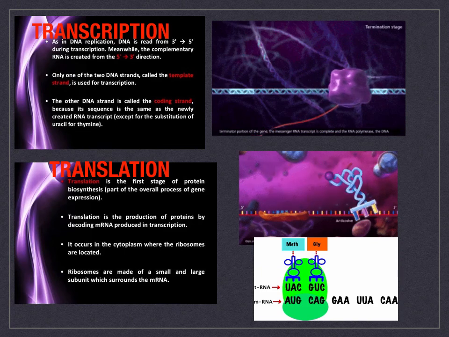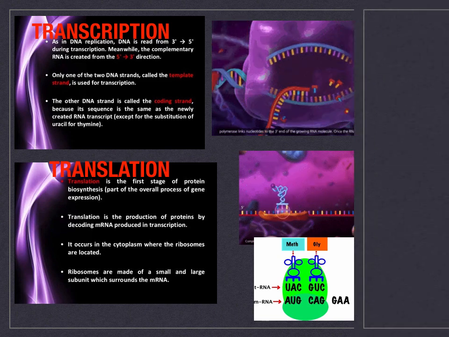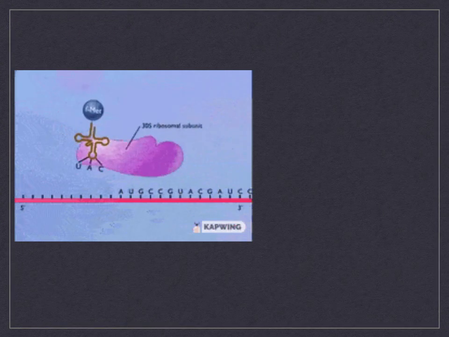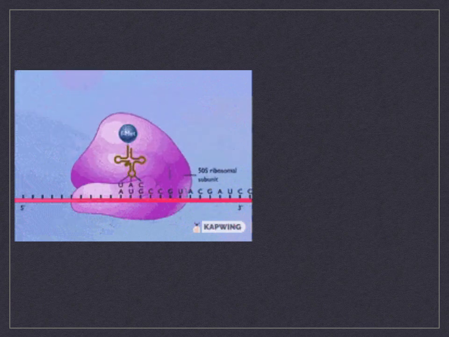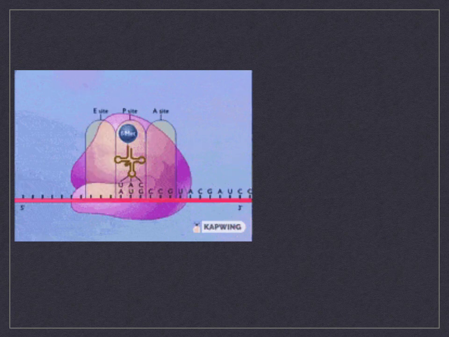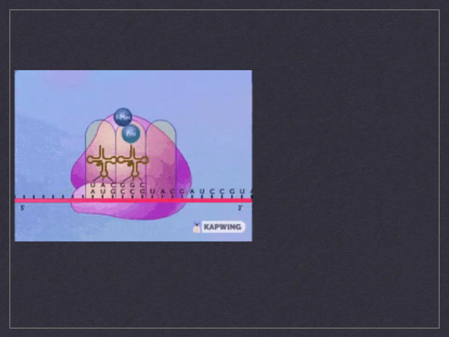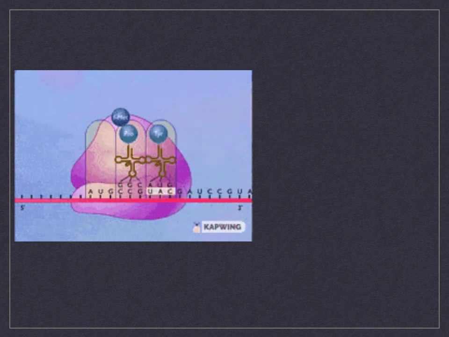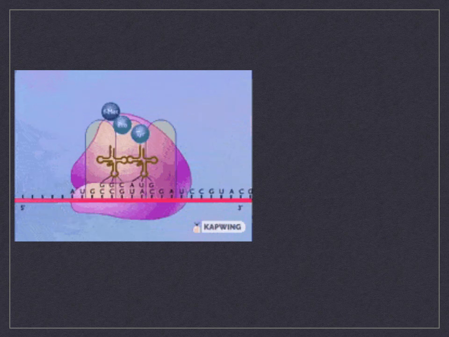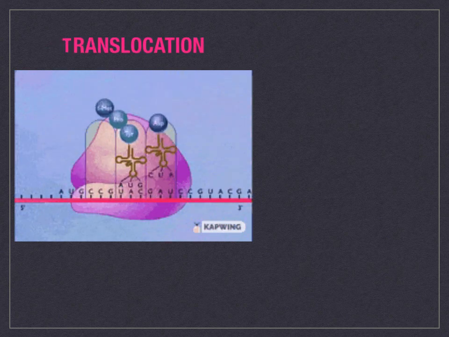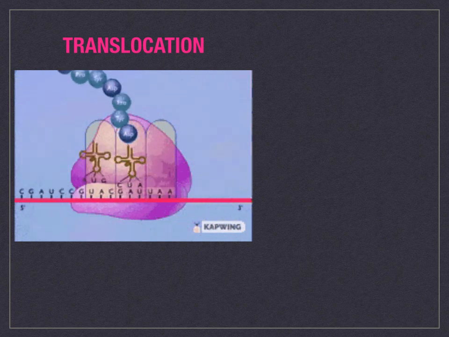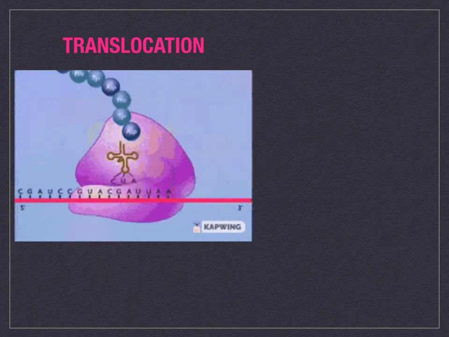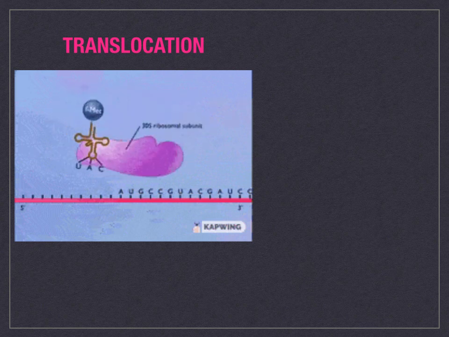Every tRNA brings a specific amino acid, and these individual amino acids are joined by peptide bonds with the help of ribosomal RNA, that's rRNA. So, as you can see in the slide, the ribosome keeps on moving from one end of mRNA to the other end by the distance of one triplet codon. This process is called translocation, and many such polypeptide chains come together to form different and complex proteins.